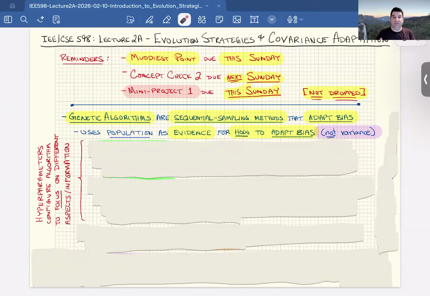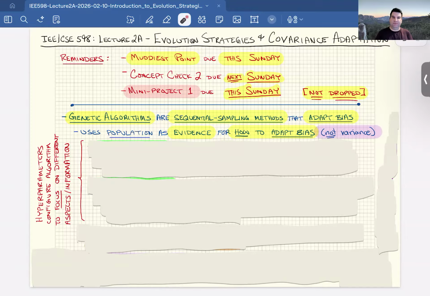We're moving on into Unit 2, and so there will be a concept check on Unit 2, not due this Sunday, but next Sunday. So Unit 2 will be today, Tuesday, Thursday of this week, and then Tuesday of next week, and then we should be done with Unit 2, so we can do the concept check on Unit 2 for next Sunday. All right, if you have any questions or issues with the deadlines going forward, please feel free to send me a note.